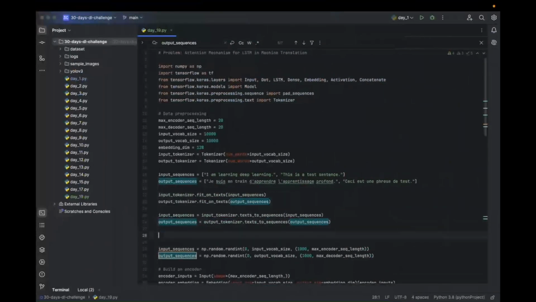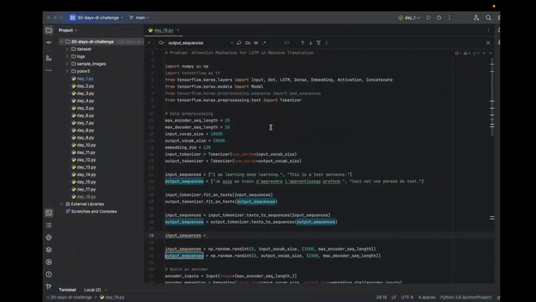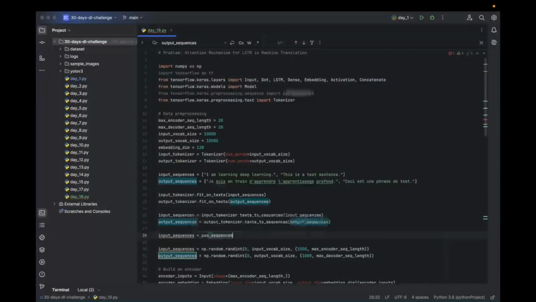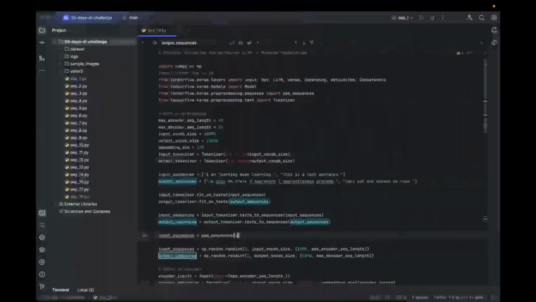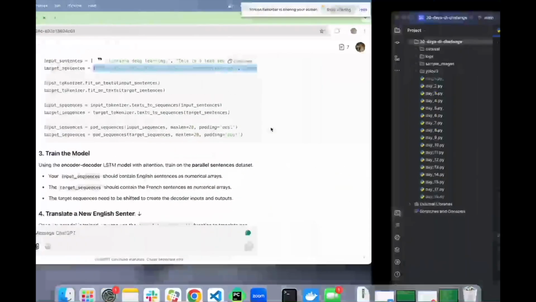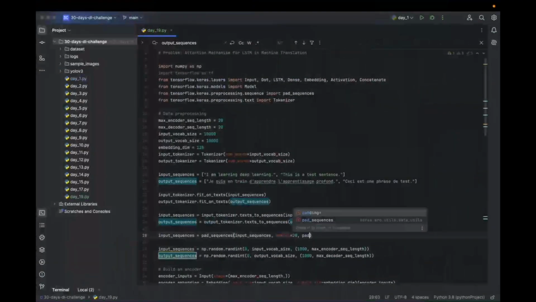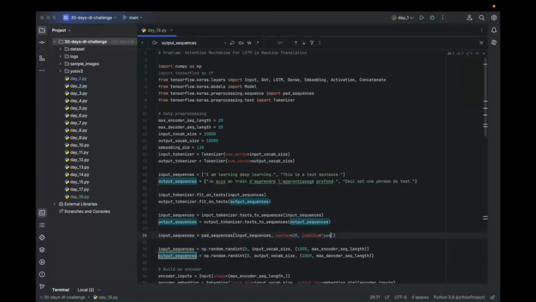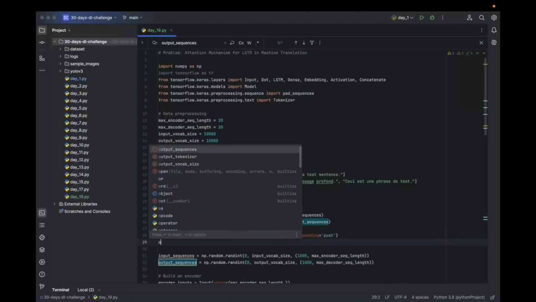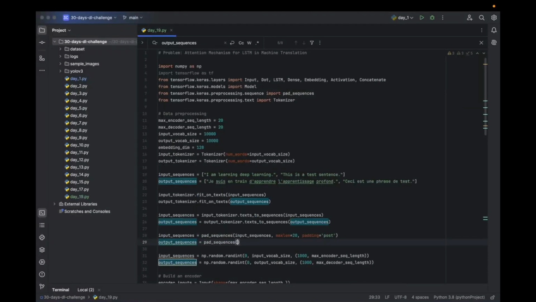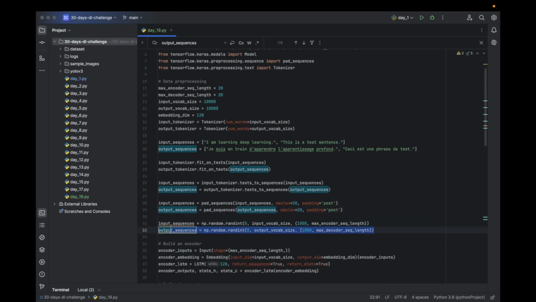And then we apply padding. Input sequences will become padded input sequences with max length 20 and padding post. Output sequences get the same padding, padding post.